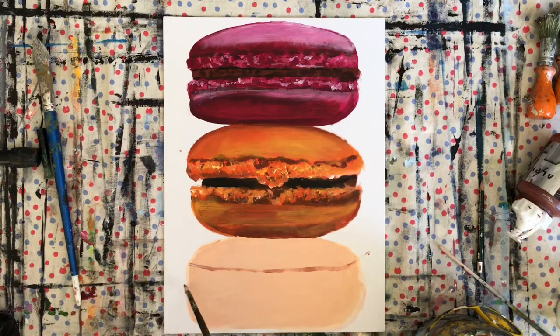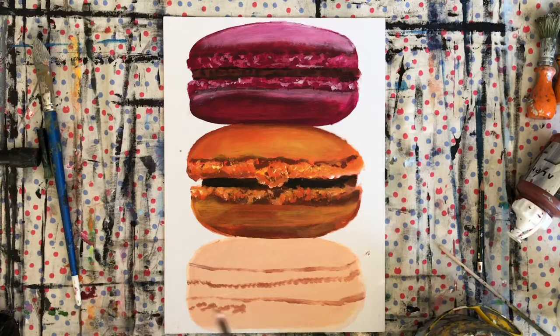Like that. And here, I'm gonna make some rough, uneven edges. Like that. Okay, again, some browns. All right, and I'm gonna use the same color up here. I'm gonna add a tiny bit of black to my brown.